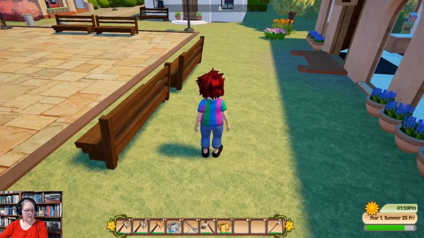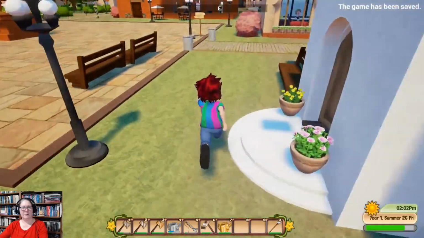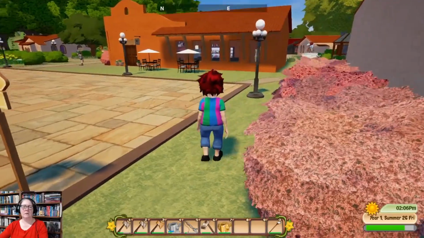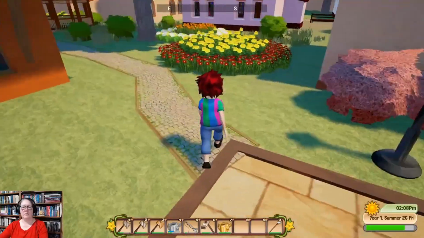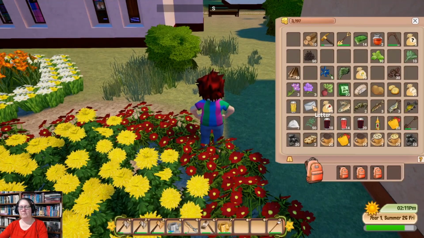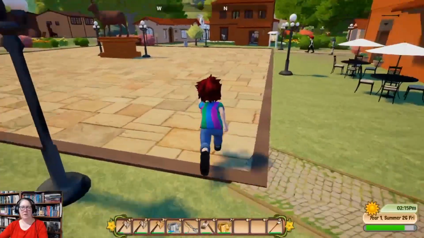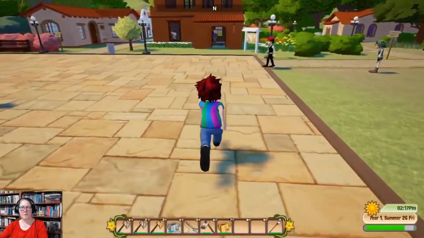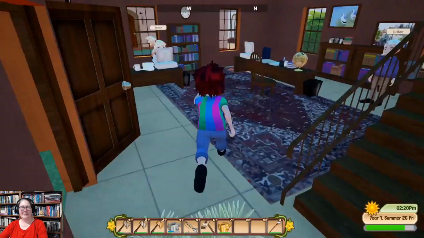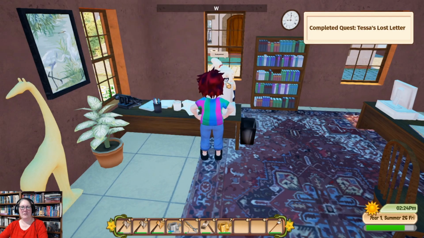Okay. I wonder if it's... Alright, maybe it's a little bit off from the town square. Oh, hang on. It is possibly the letter that I have already put in my inventory, which I forgot I picked up. Let's go take it to Tessa before I forget about it again. Oh dear. Here we go.